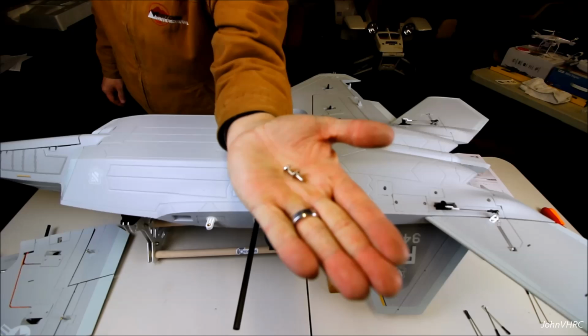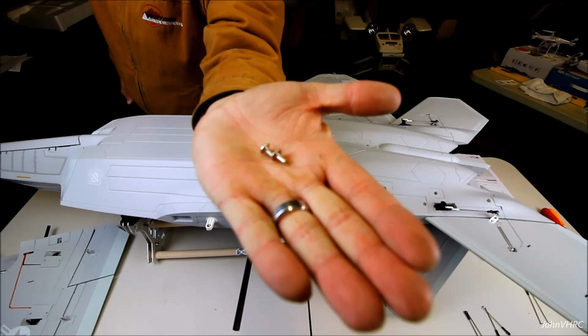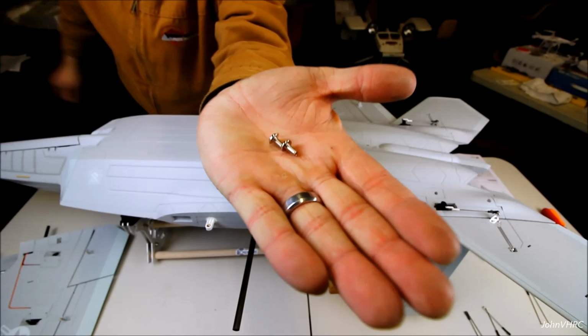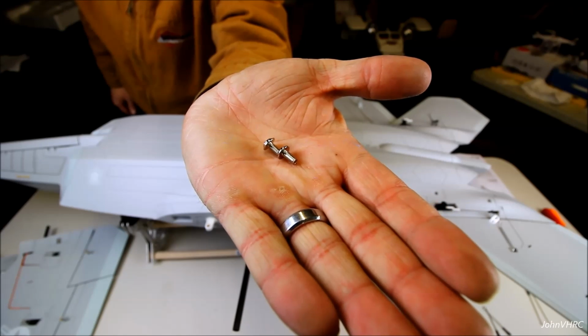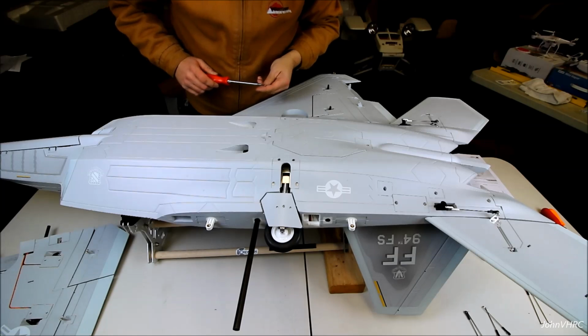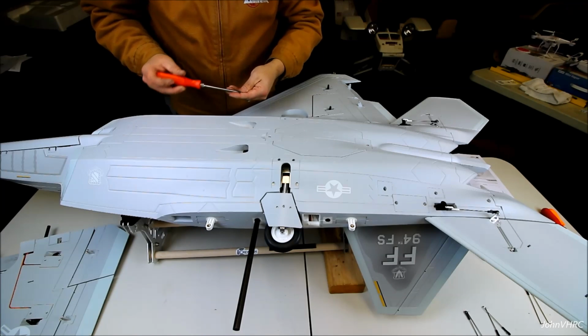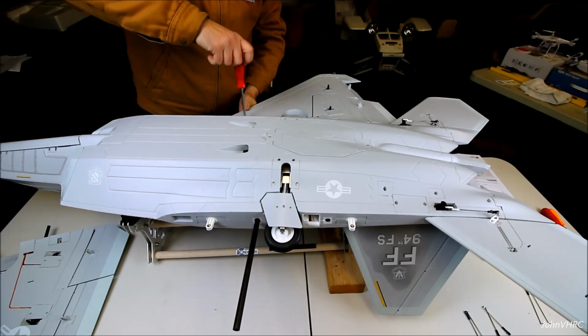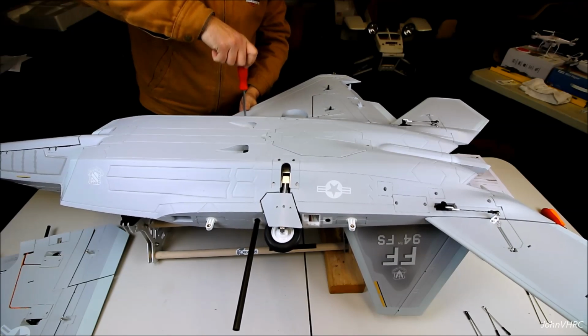Okay, and to secure the wing, you're gonna use the screws like this. Is that focusing right? So to secure the wing, I'm gonna use the screws like this. Obviously there's only two. I can see very easily everything is lined up just like it should be. Looks like it goes into a brass nut or something up in there.